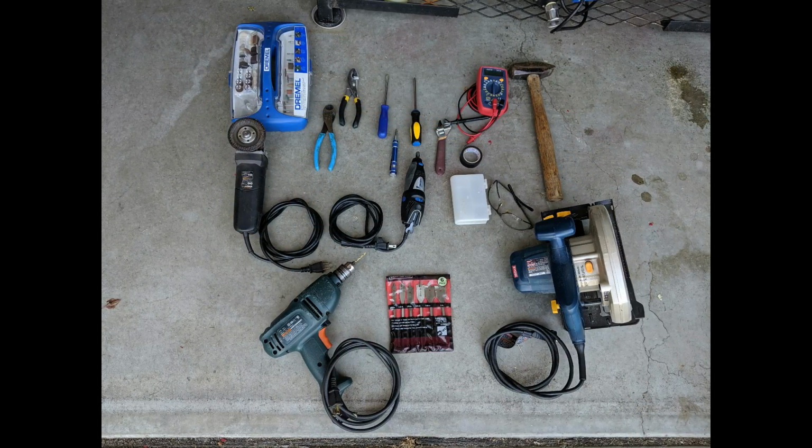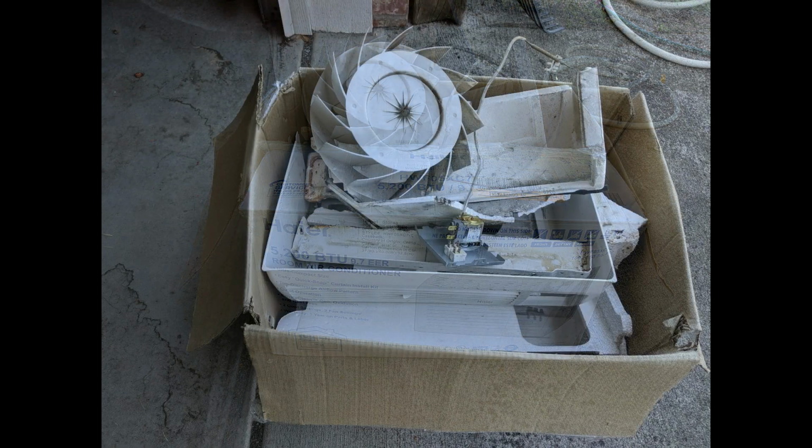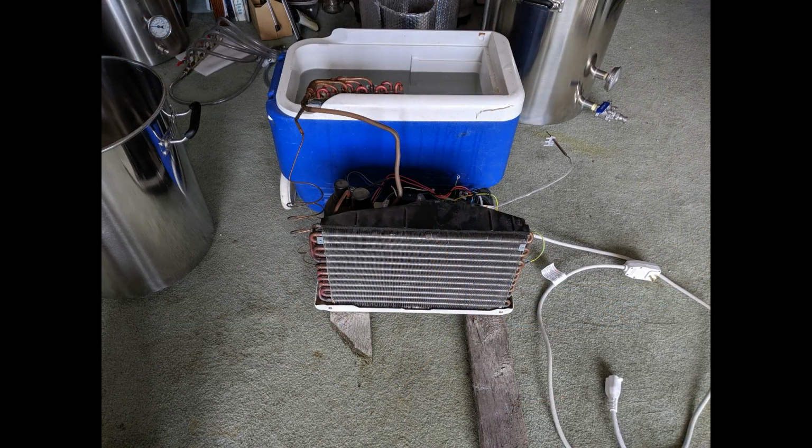So here we go. Let's start by looking at the tools that I used for the project. As you can see, mostly simple hand tools. I started with the air conditioner that was a 5,000 BTU unit, which is common for these types of projects. From that, I took apart the outer casing, the internal fan, internal thermostat, and stripped it down so it was ready for use. Once I got to that point, I bent the coil out, which is really the tricky part because you don't want to crack that copper tubing at all. And I installed it into just a cooler full of water to make sure the air conditioner itself worked and that it was actually cooling down.